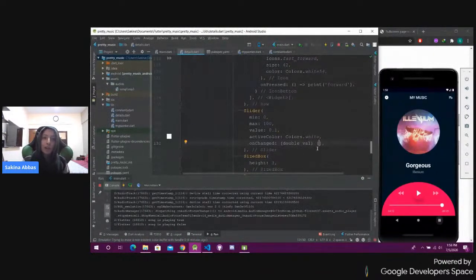Okay, so the good news is that we have coded this layout. It was pretty complex, but you can see that without using any external dependency, at least for just displaying the widgets, we have made this really beautiful looking music application layout with Flutter, with the Dart code, without using any external dependency, in like 30 minutes, 40 minutes. So yeah, there's that. Okay, that's it from my side.